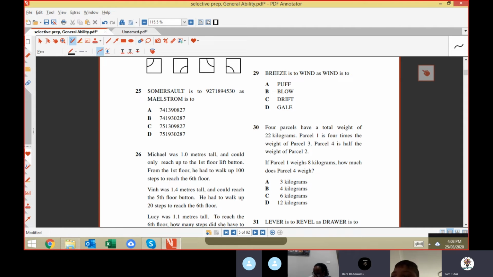All right, this one here I think is really easy. Look at it. Somersault is 927. Again, you just line everything up. S becomes 9, there's a 9. O becomes 2, so there's a 2. That one's wrong. M is 7. I don't need to do everything, because remember you don't have time. I put a 2 there, and that's a 2 there. Now I'll put a 9 here, which means that's got to be a 9 right there. That 9 there won't work.